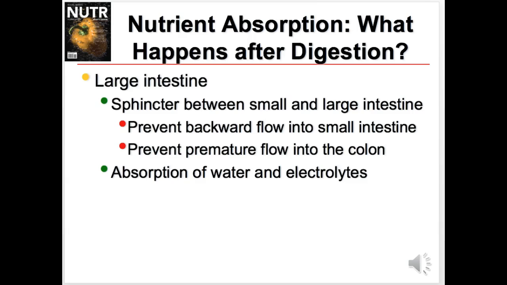The large intestine, the sphincter between the small and large intestine, helps to get all that nutrients and that waste out of the body. So it helps it go in the right direction so that we can eliminate that waste out of our body. And we need a lot of water and electrolytes in our system to make sure that this system works properly. Otherwise, you can end up getting what we call constipated or diarrhea. And all of those electrolytes and water play a part in how elimination works out of our body.